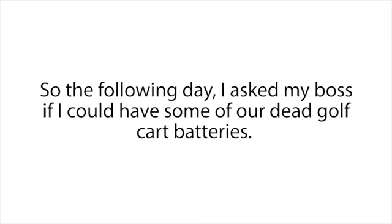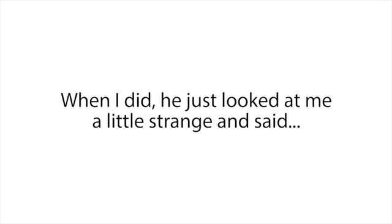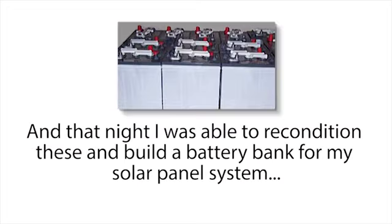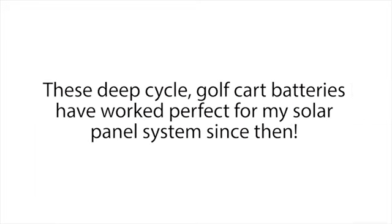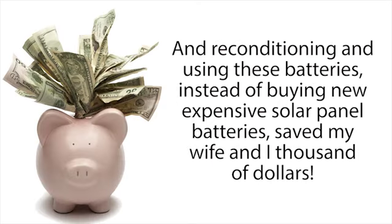So the following day, I asked my boss if I could have some of our dead golf cart batteries. When I did, he just looked at me a little strange and said, "Take all you like." And that night, I was able to recondition these and build a battery bank for my solar panel system with a bunch of batteries I got for free. These deep cycle golf cart batteries have worked perfect for my solar panel system since then, and reconditioning and using these batteries instead of buying new expensive solar panel batteries saved my wife and I thousands of dollars.